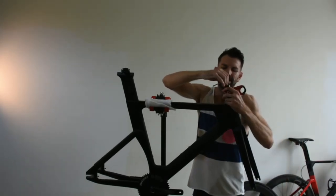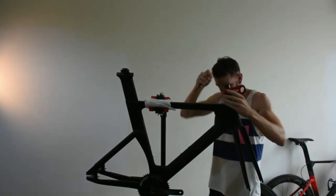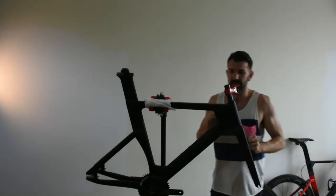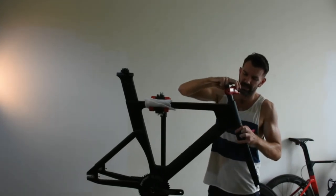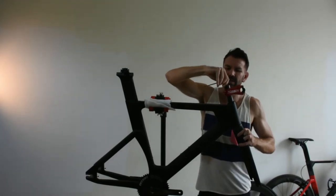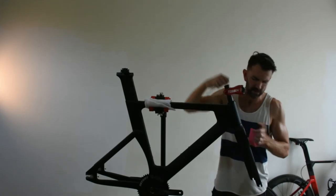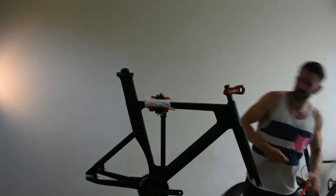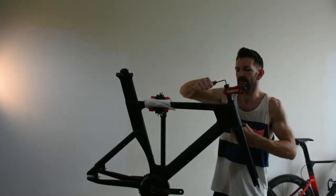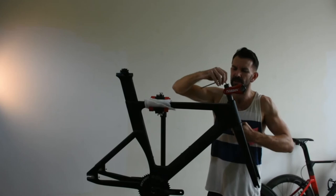Tightened up there. I'm tightened up inside the stem enough. Look. Don't think it's not holding inside. Or is it? Oh, maybe it is. This is where you really get to see. Oh no, it's alright. It's just spinning on there.